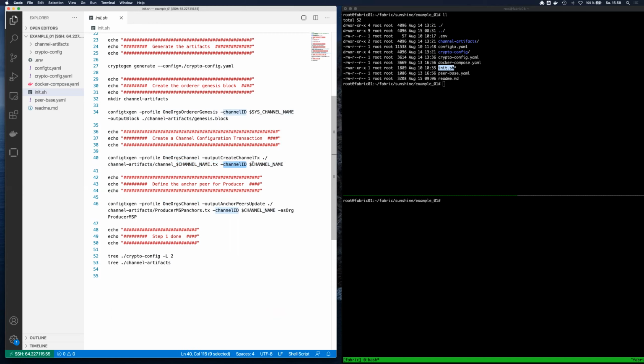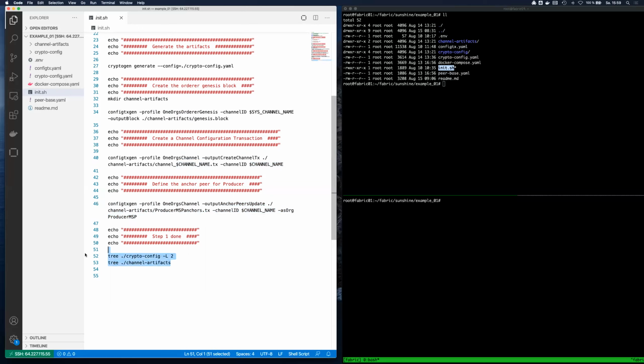But here you have the channel name. Of course we have to say which channel we are going to create. And we also need a file where this channel configuration is stored. This is also channel underscore and then the channel name, but the name depends on you. And here also the anchor peer transaction, it's done in the same way.